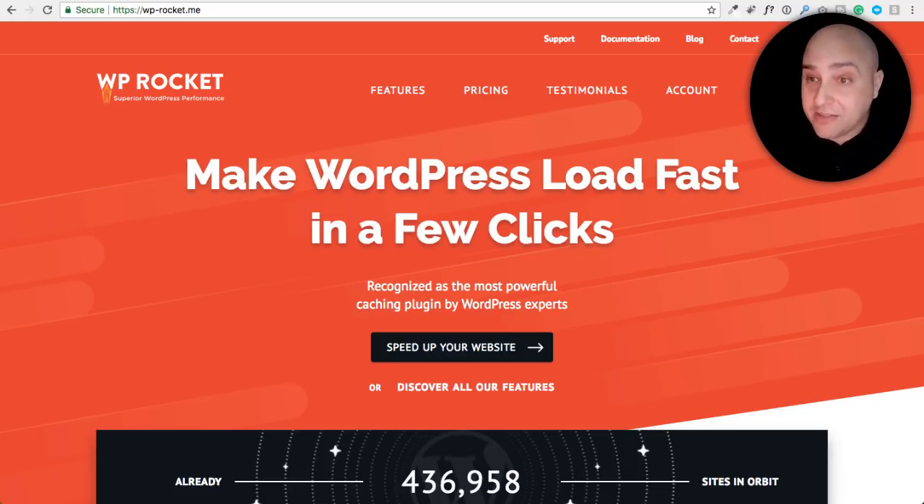That being said, I think WP Rocket is still the leader when it comes to caching. They did have a great interface — they removed that and put in their branded interface, which I'm not a fan of. But I do believe they are best positioned to make something that makes sense to the person who just wants a better performing website without understanding how the engine works.